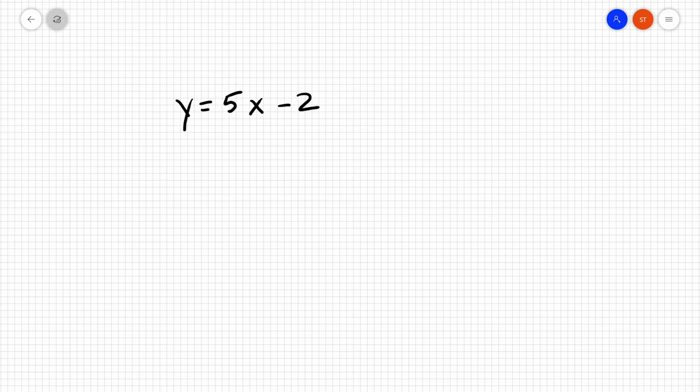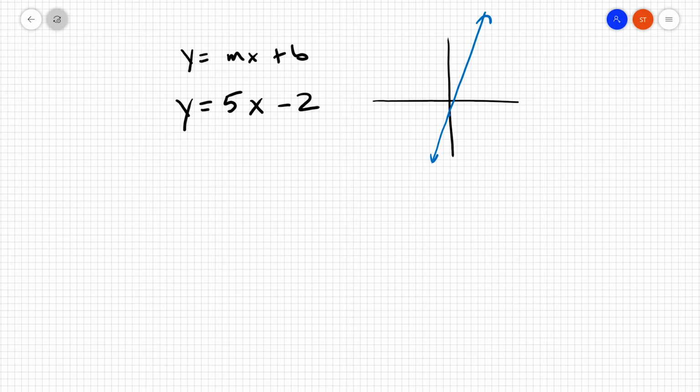You probably recognize this as a y equals mx plus b equation. If I graphed this, it would make a line. And in the last video, I was showing that a line passes the vertical line test and is a function. So if I were to graph this line, we've got a y-intercept of -2 and a slope of 5. This line probably looks something kind of like that and passes the vertical line test. Anywhere I draw a vertical line, it only intersects that blue line at one point. So it passes the vertical line test, and therefore it's a function.